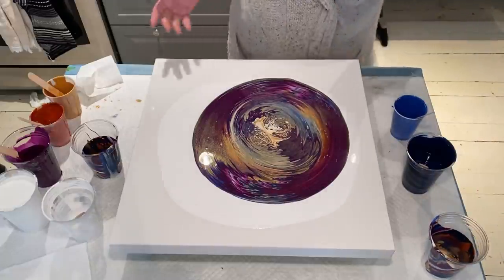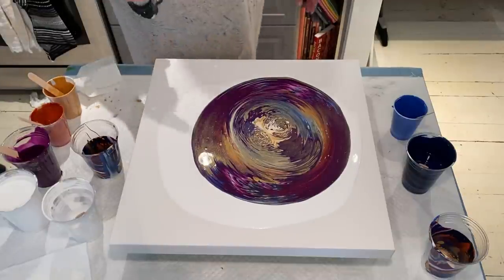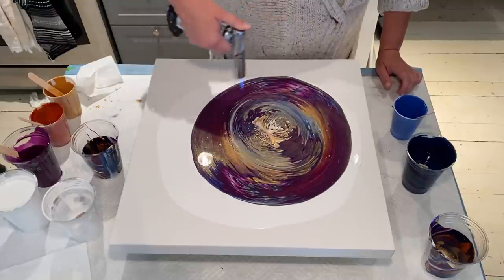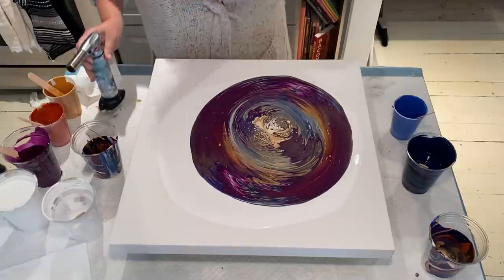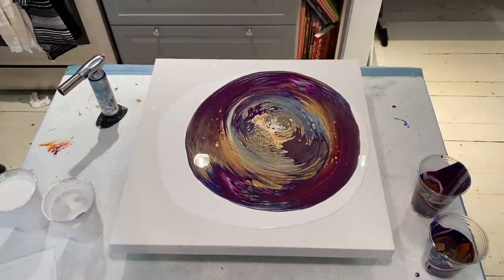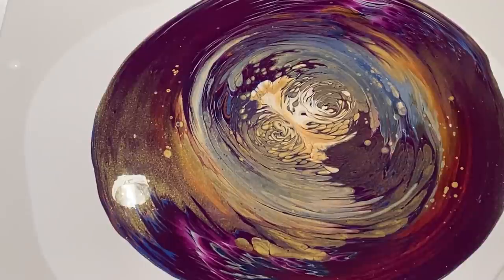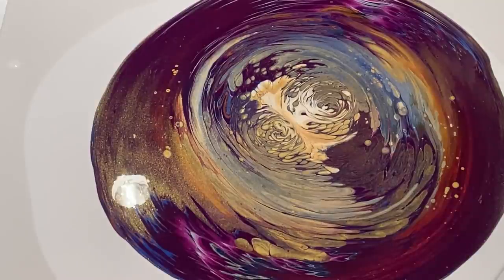Is super pretty. I wish I could bring you guys in to see that. I need the torch. Even though I mixed my paints last night, the bubbles, due to the force of the pouring, will show up. Look how beautiful that is. It is gorgeous. So we'll definitely bring you guys in after we finish the pour.